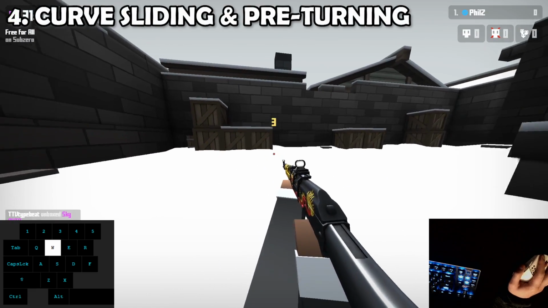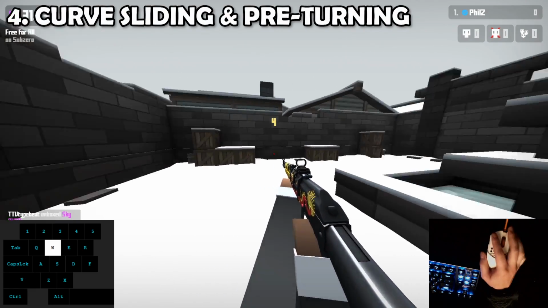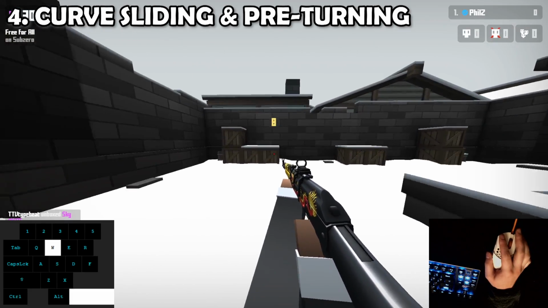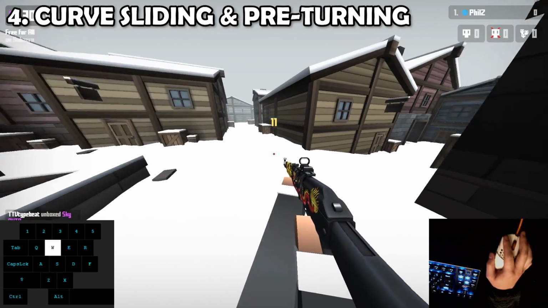So the next step is to learn how to change direction while you're sliding. Actually, there's two ways to do this. The first is pre-turning. So if you turn left or right, when you hold shift, you'll actually move in that direction that you're already facing.